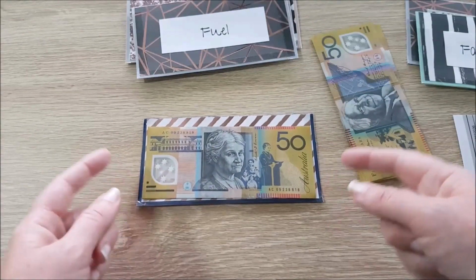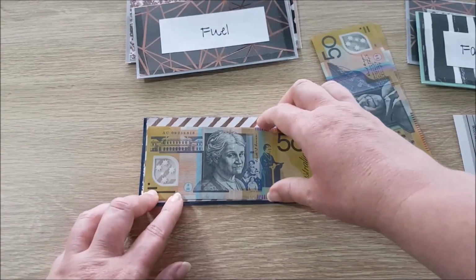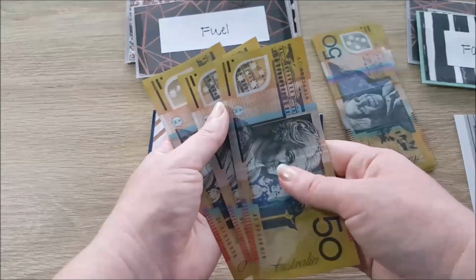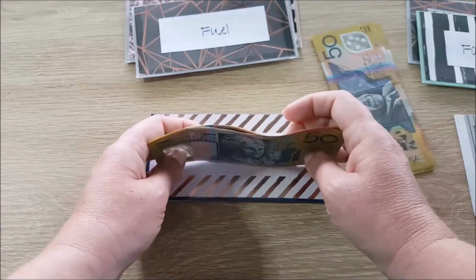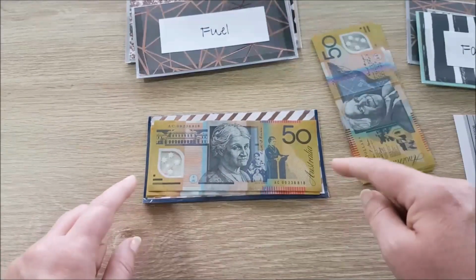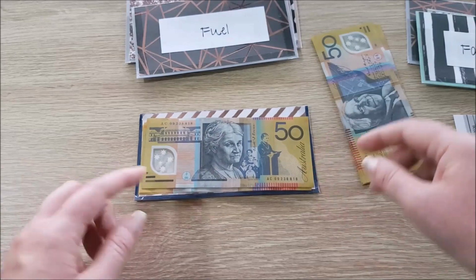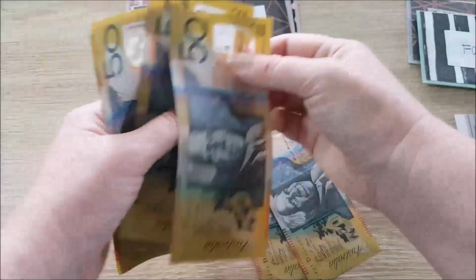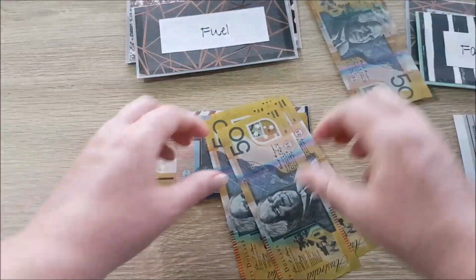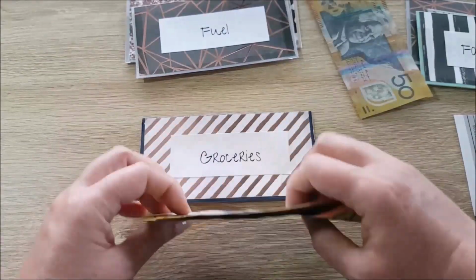Sometimes when I do these sorts of challenges, what I will do is take all of that cash and put it back into our savings account. So for example, this would be great to put into our house savings account. But this month, I've decided to cut back December's grocery budget. So we're going to allocate $400 again, but I only need to add another $200 from our December budget to bring it back up. So we have $400 for groceries for December.